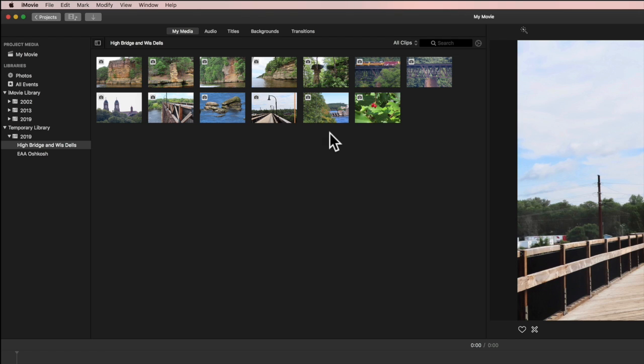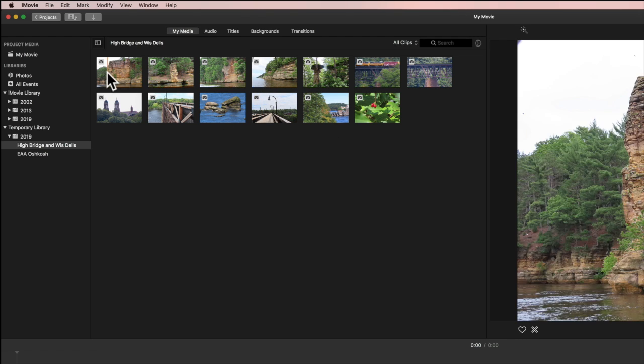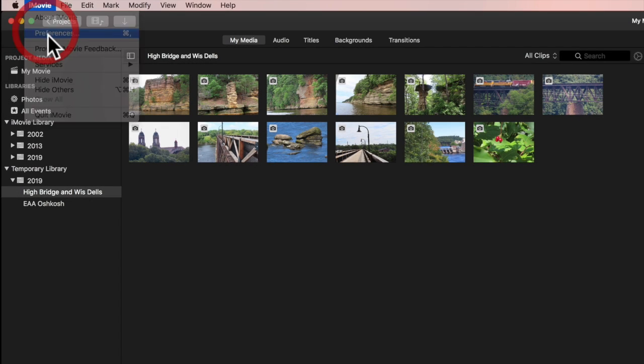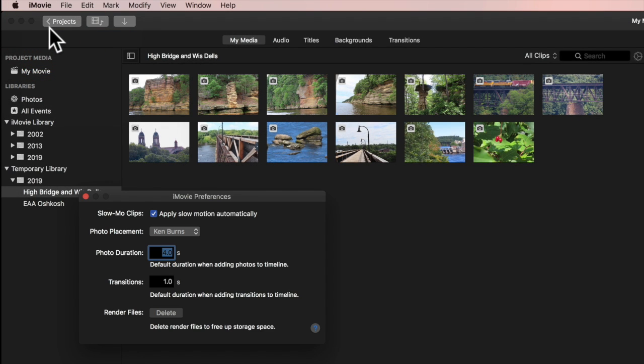Before adding photos to a movie though, go to iMovie, Preferences. In the iMovie Preferences, you see that photo placement involves the Ken Burns effect, but you can change that to fit or crop to fill.